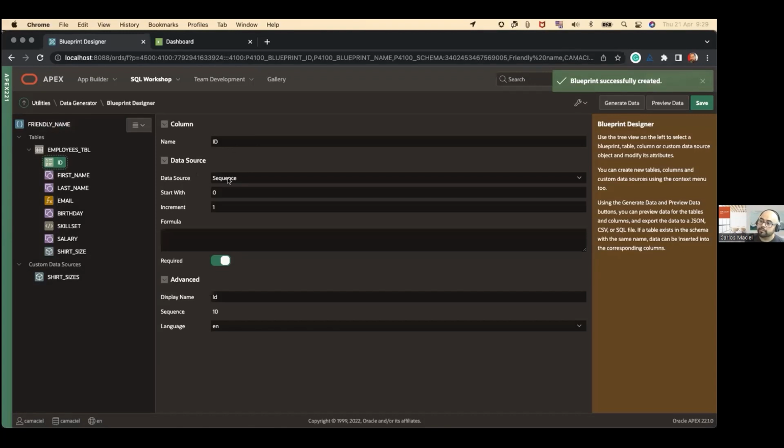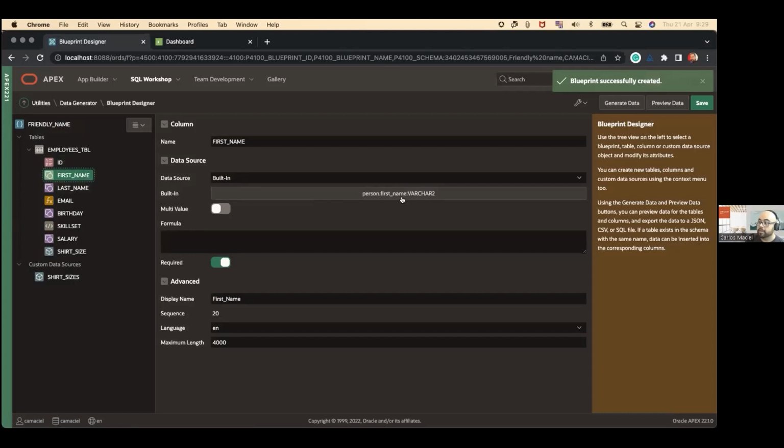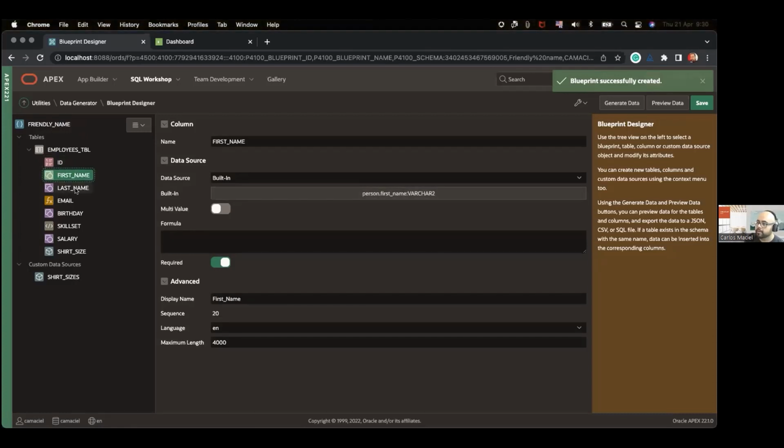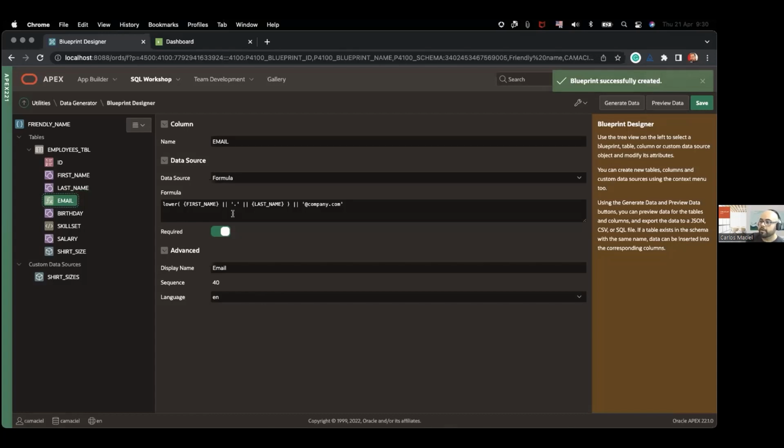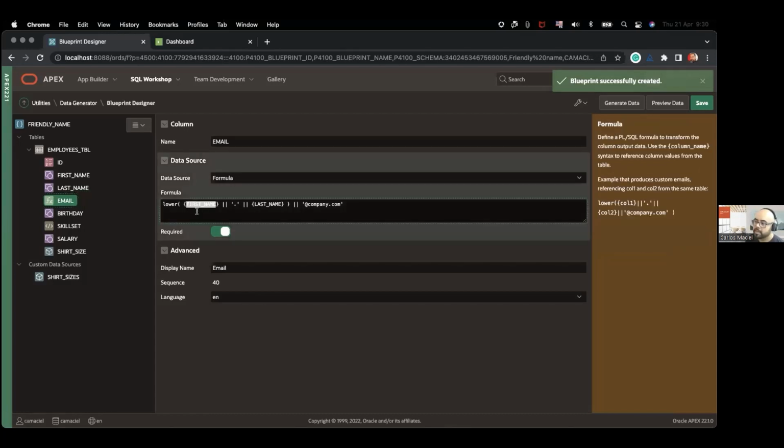In the ID, we have a sequence, which is just a numeric sequence that starts at 0 and increments by 1. We have first name and last name, which are built-ins using the provided data sources that we added to this feature. We have a formula right here. The formula takes the first name column and the last name column, appends company.com, and uses a lower function to create our custom emails for our records.